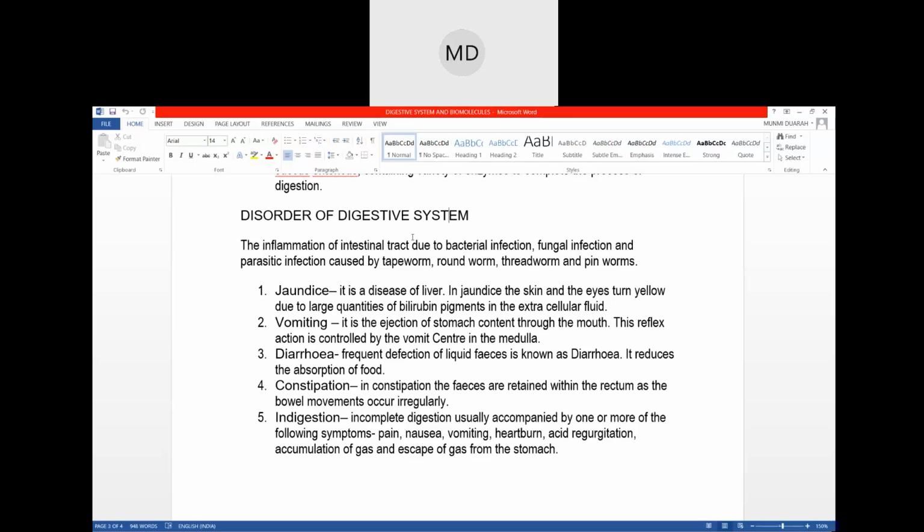Then there is vomiting. Vomiting, all of you are familiar with, all of you have at least a few times in your life till now experienced vomiting. So what is vomiting? Vomiting might occur because of several reasons. Sometimes due to flu also. Flu means some common cold or fever. When you suffer from fever and stuff like that, then also vomiting occurs.